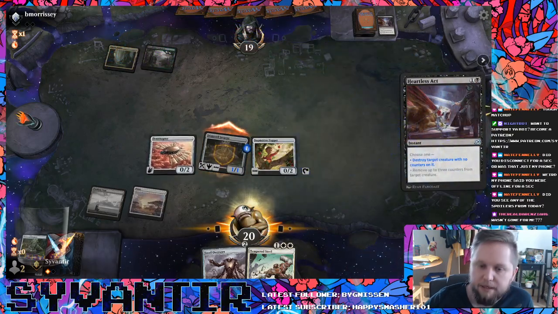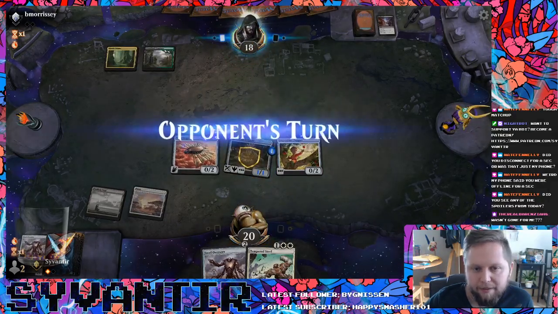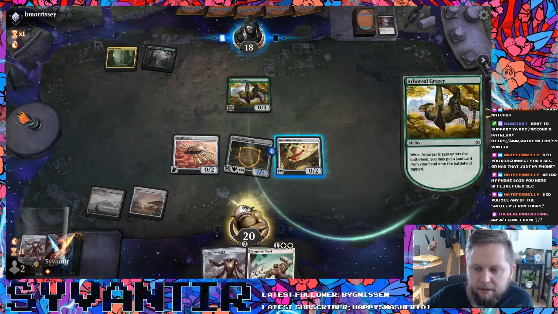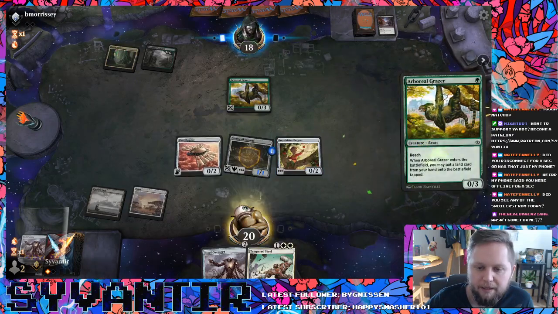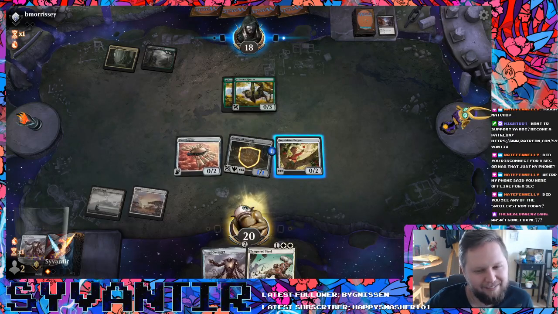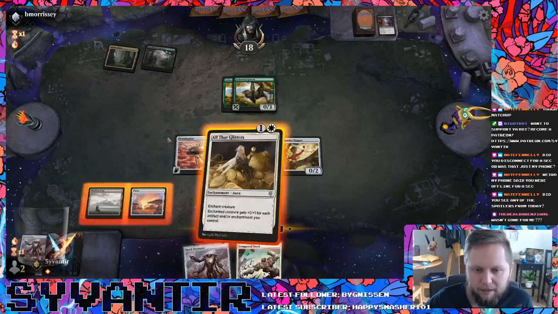So we're against removal tribal. It's weird, isn't it? You see the opponents playing against Winota up until now, and they're just running no removal and stuff, and then suddenly Winota's gone and they're just running nothing but removal, and you're like, do you know how to play Magic the Gathering? It seems like you don't.